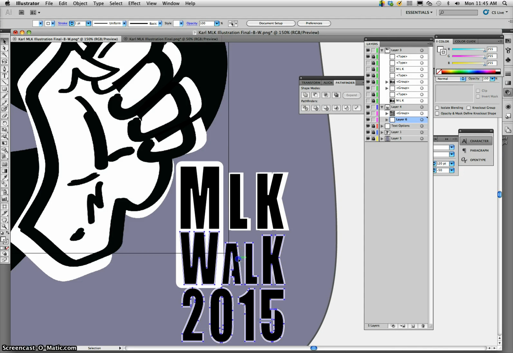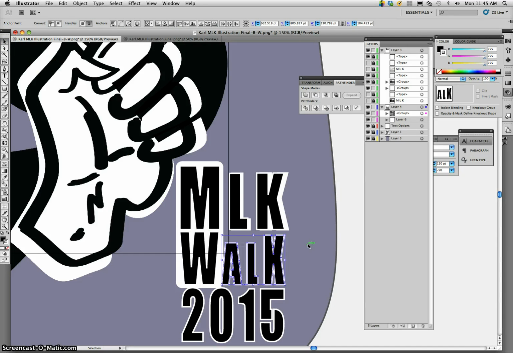Then I might decide I want to move these over a little bit. Because they're individual vectors, I can now isolate them easily and move them independently without too much bother. Have them line up with the edge.